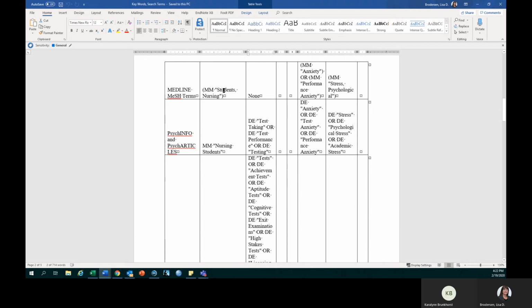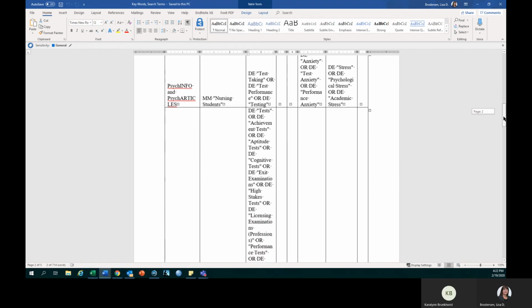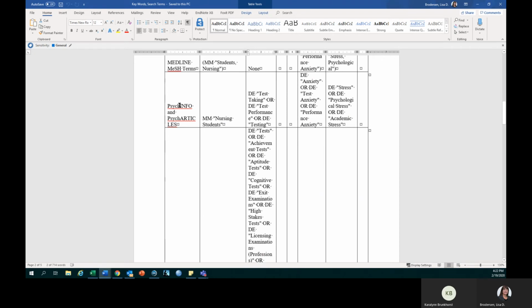Okay, so they are redundant of each other, which is not a problem when you're searching. I also, because I had access to them, looked in PsycINFO and PsycARTICLES. I believe Allen College has a subscription to EBSCOhost, which includes PsycINFO. I don't think it includes PsycARTICLES, but I was able to access that database through my access to St. Louis University's online subscription to EBSCO.